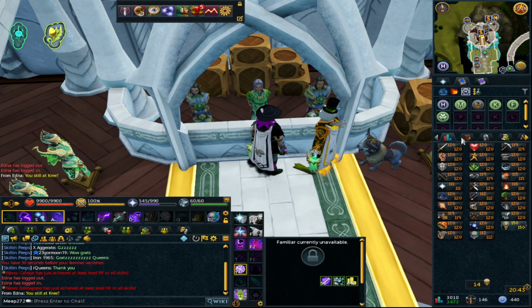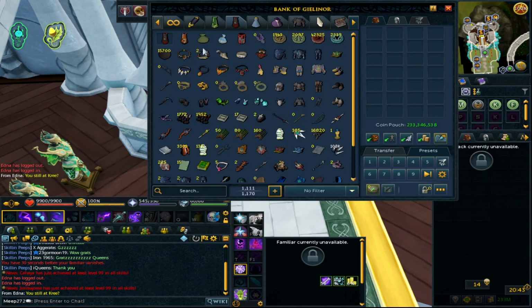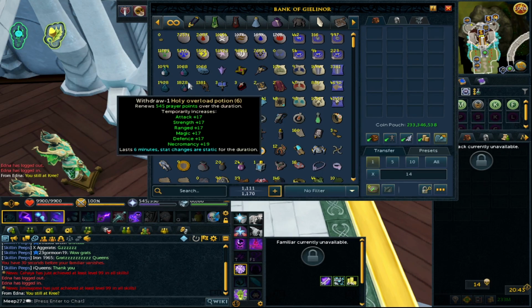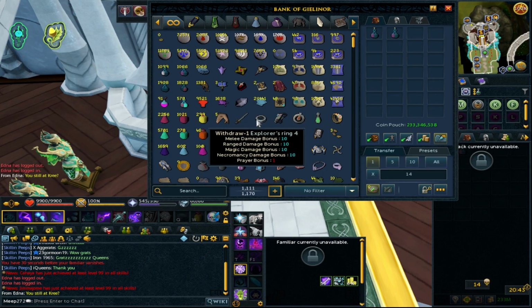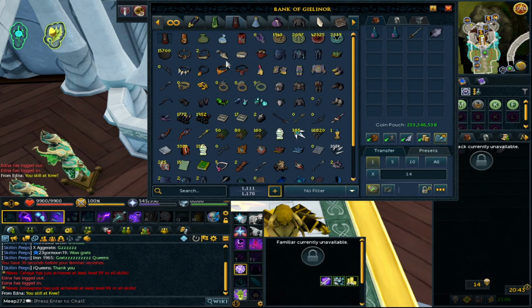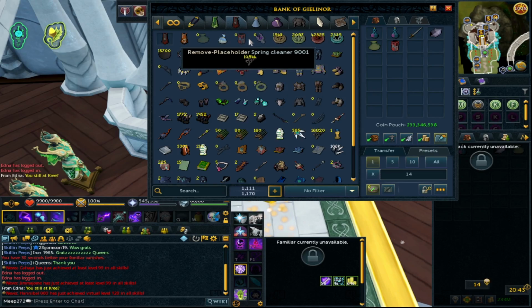In terms of Abyssal Demons, they really are sort of out the power curve now. So in terms of a setup, all I would take is 2 Aggression Overloads or Overloads and Aggression Potions, Excalibur, the Ancient Ritual Shard. I would also take, just because I've got it, a Herb Bag.